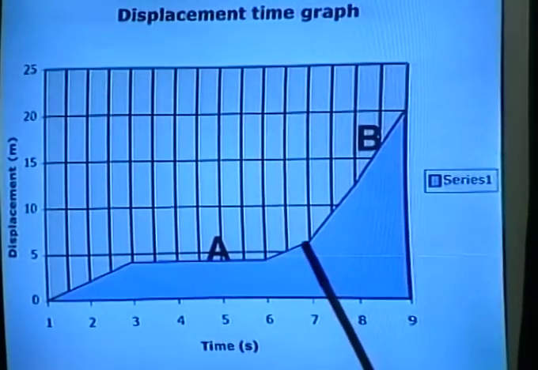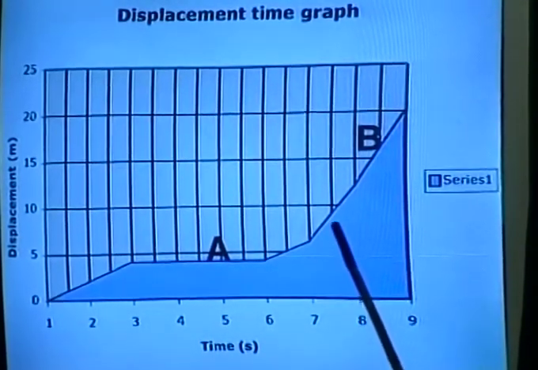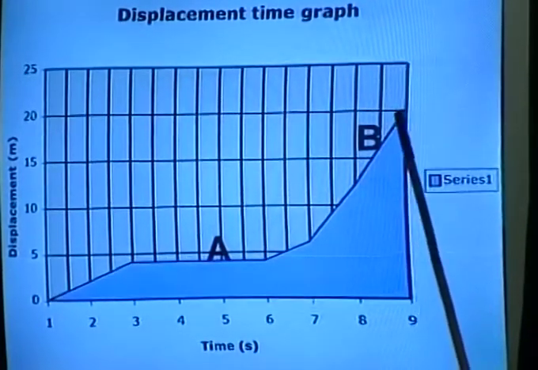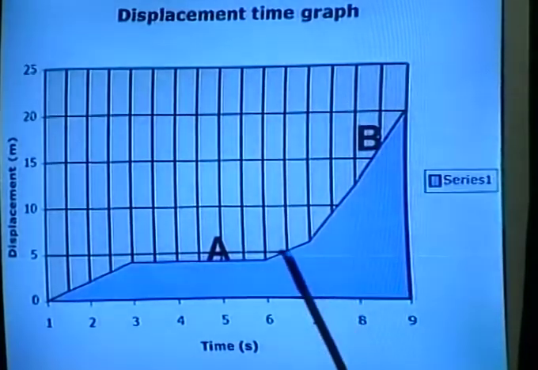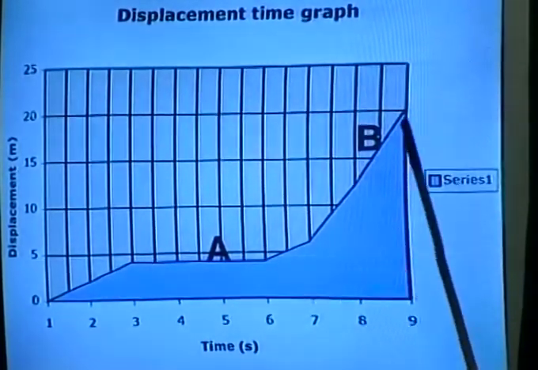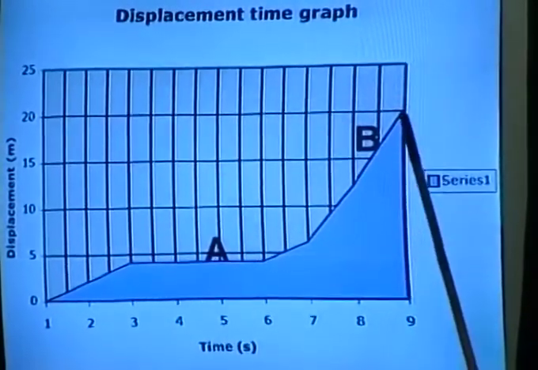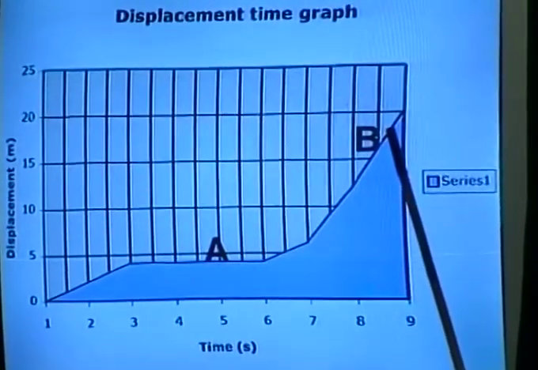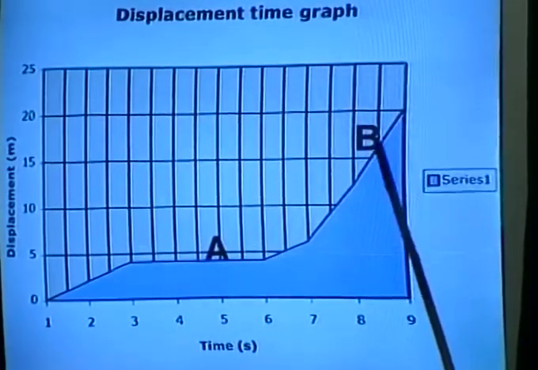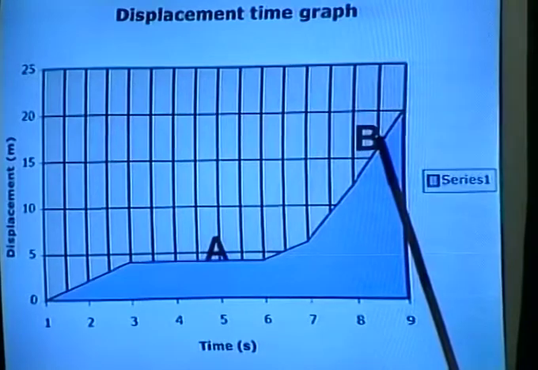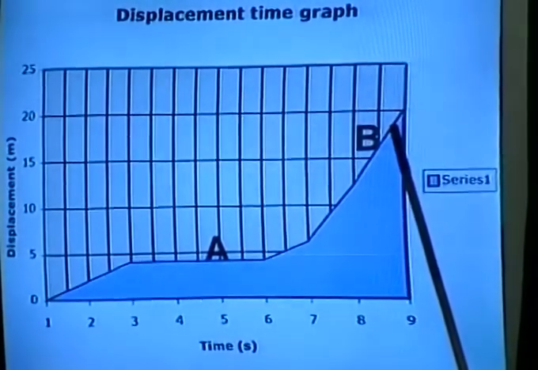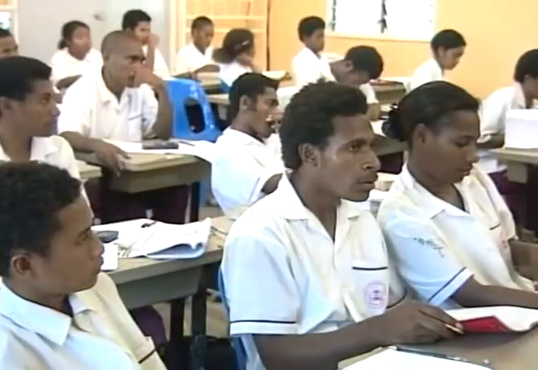Right, where you find the graph which is more steep, as you can see at B, is steeper than the others. So you can simply say that at this point, the motion of the object was at very high speed. In here the speed was less than that. So this is very high velocity.